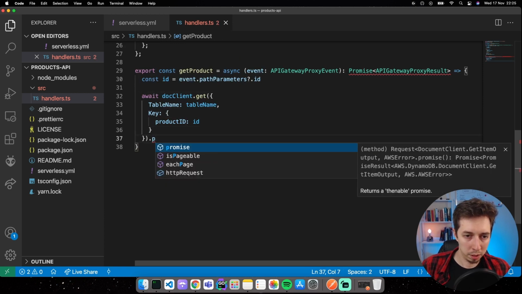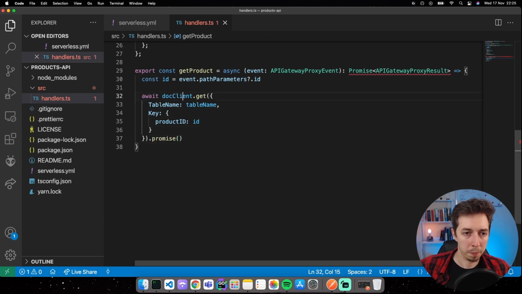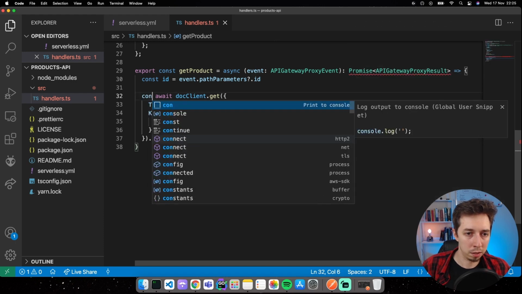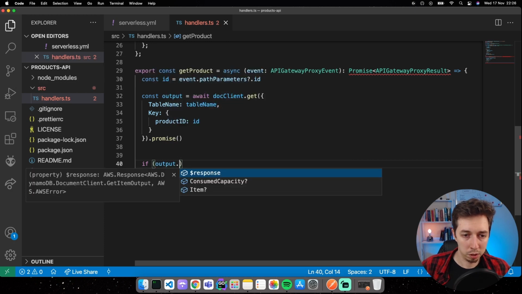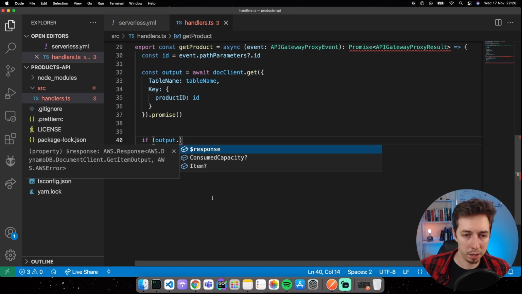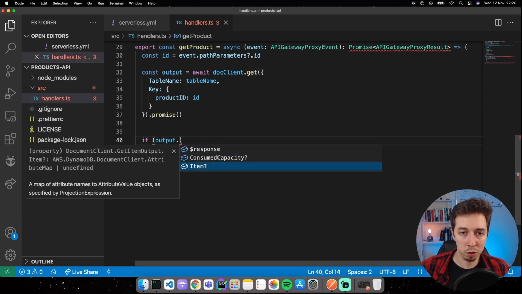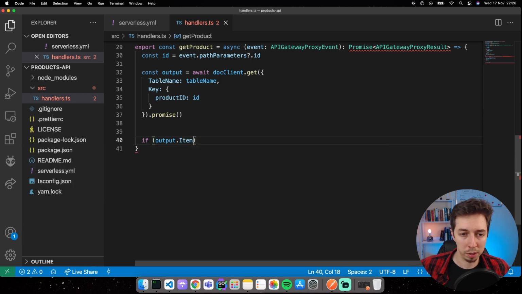Also, obviously, I need to use a promise, and I need to assign the result of this promise to a variable. Let's call it output, because that's not going to give us a product straight away. There is some additional data on the output. So basically, output is an object, and we have a consumed capacity and item. An item is going to be a product if the product exists. So if that document exists, we're going to get it.